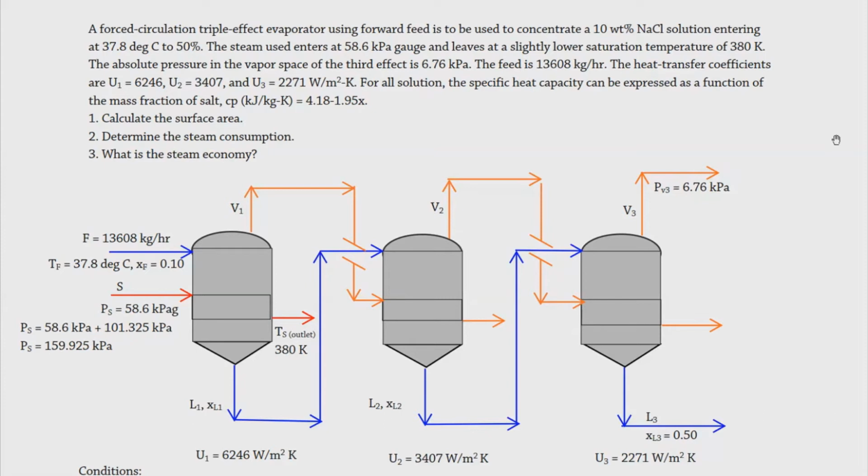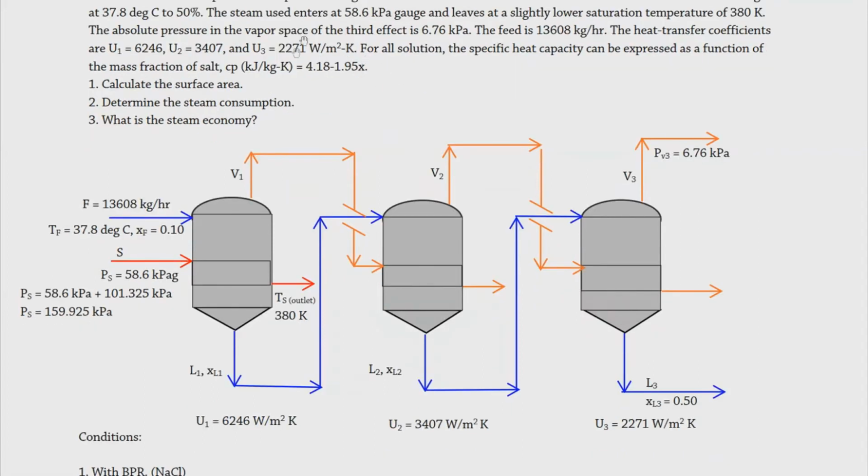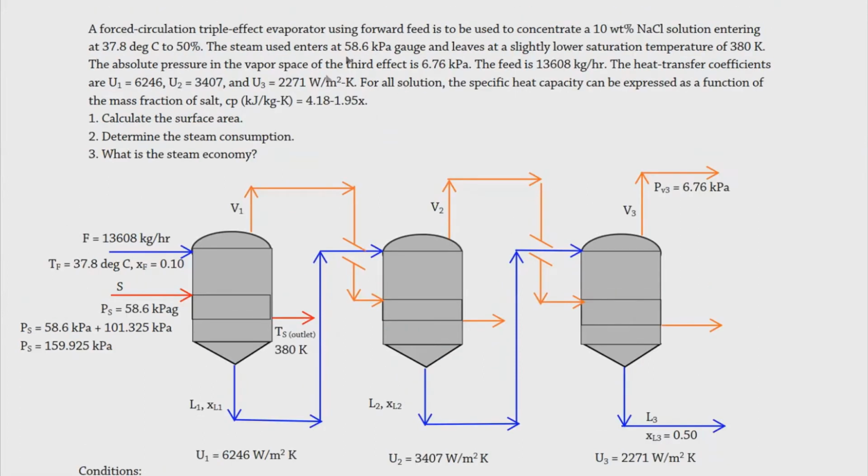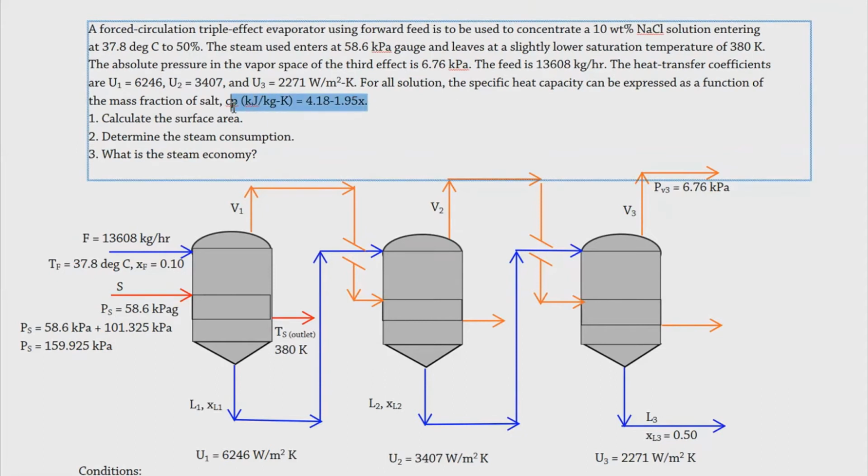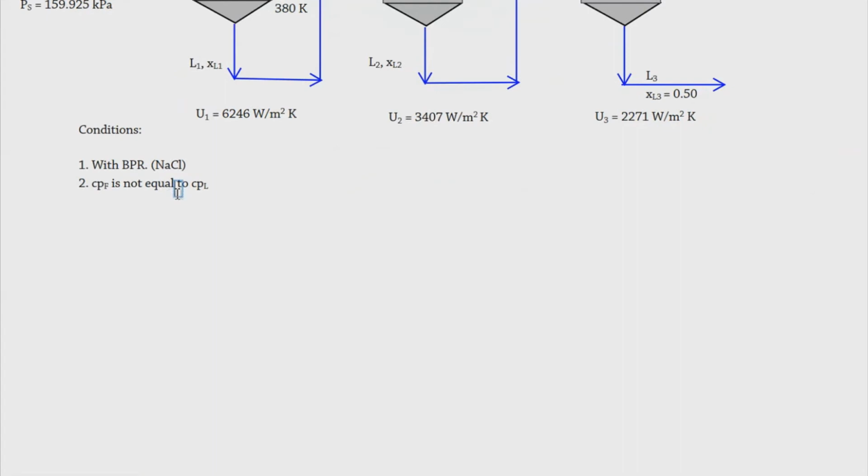Yung degrees of freedom niya medyo dumadami as well as the number of equations. Kaya, as much as possible, i-decrease natin yung mga yon dun sa conditions na in-specify sa atin. And the other condition na binigay sa atin dito is that yung ating specific heat capacity is dependent sa mass fraction. So, ilagay natin dito yon. Okay? So, bakit ko ba hina-highlight itong specific heat capacity na to?